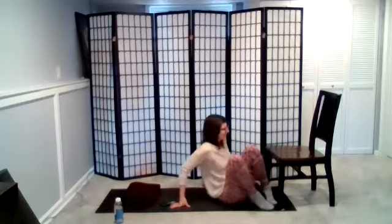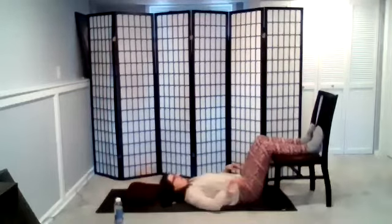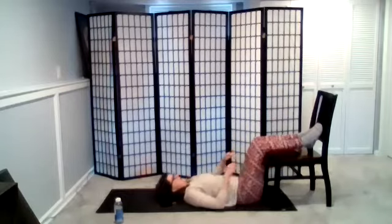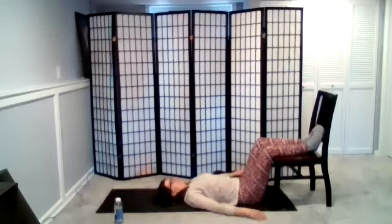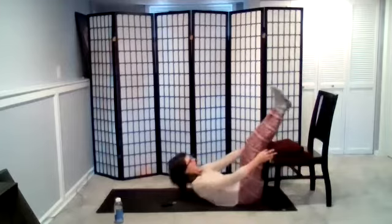And our first pose is legs up the chair. So for this, you'll be scooching pretty close to the edge of that furniture. You may want to use your cushion to prop up either under your calves or under your hips. We want to feel that the weight of the shin is totally supported by the seat. Give yourself time to make adjustments and experiment to see what feels really good and relaxing.